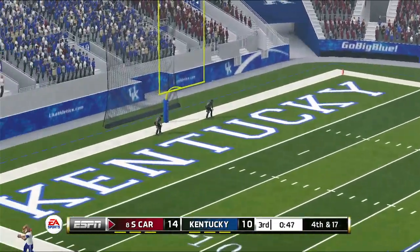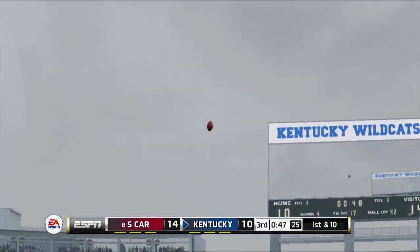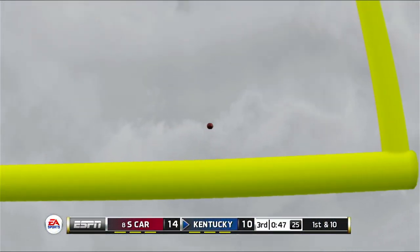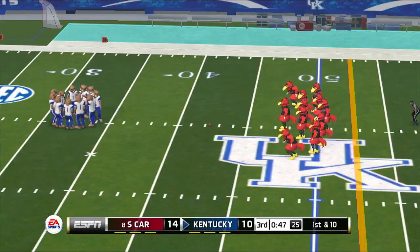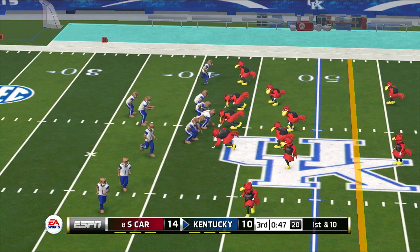Kicks up. And it's wide left, no good. Well, sometimes when you see a kick like that, the kicker is trying to compensate for a factor, maybe like the wind, and he thinks he can hook it back in. It didn't happen that time. There's still plenty of time to keep running their offense as usual here. I don't think they need to feel any anxiety about trailing.